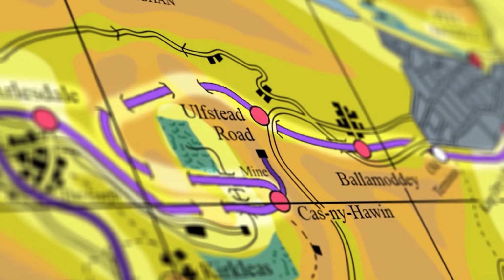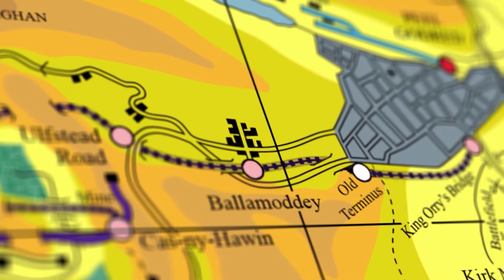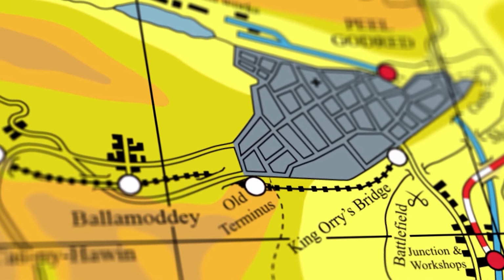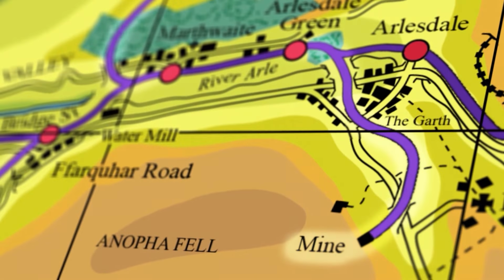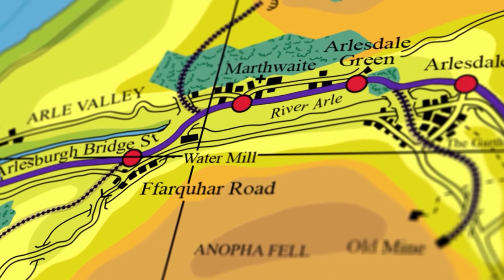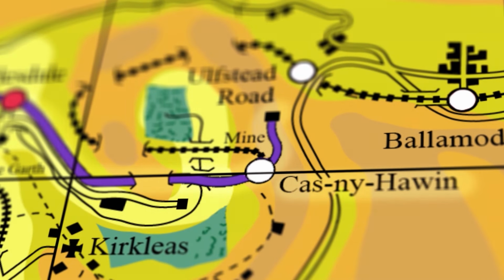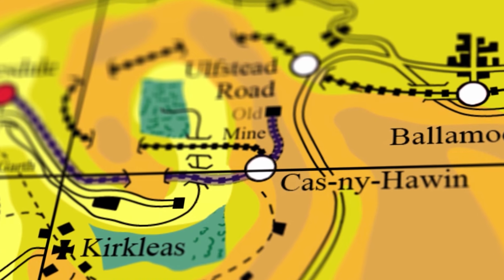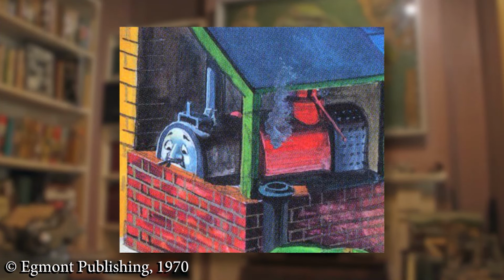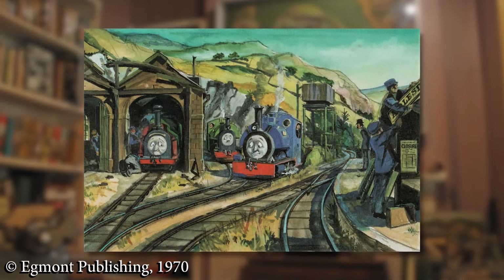By 1936, passenger and goods traffic was so low between Arlesdale and Peel Godred that the section was closed. All tourist services ceased and 3 of the 6 locomotives were sold off to keep finances up. When World War II began, the mines were stripped bare to assist with the war effort, eventually closing one by one in 1945. Only the single mine at Crovan's Gate survived, and this eventually closed in December 1946 as a certain pumping engine failed, flooding the mine. The railway was closed for good in January 1947.